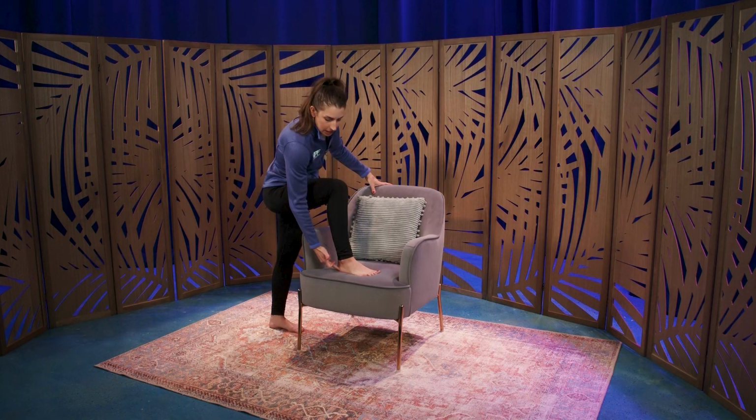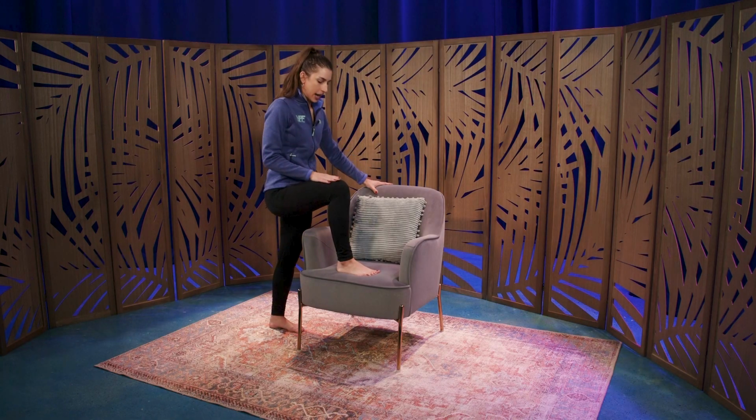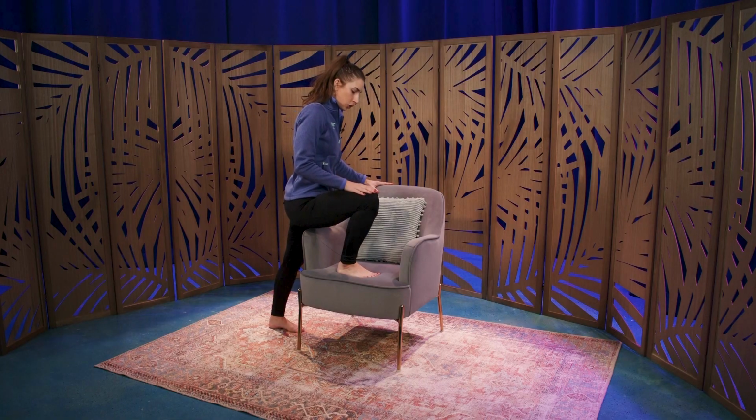Again, hold onto a chair, hold onto a wall. This is called a half kneeling ankle dorsiflexion exercise. You must keep your heel down, and I want you to drive your knee towards your toes as far as you can go. Feel almost like that packing sensation in the front of the ankle, and then release. All right, so kind of a pumping motion here.